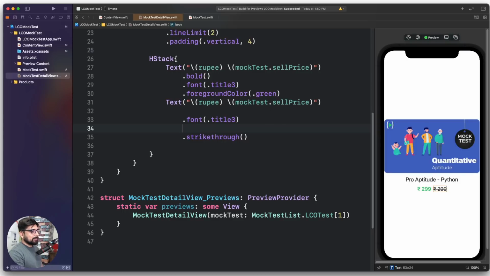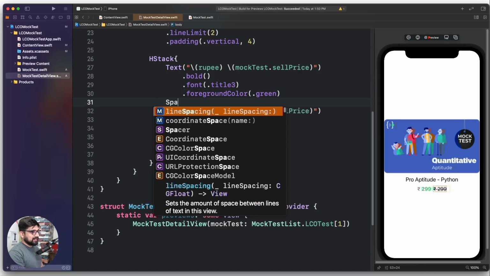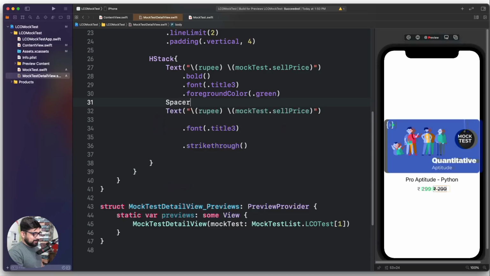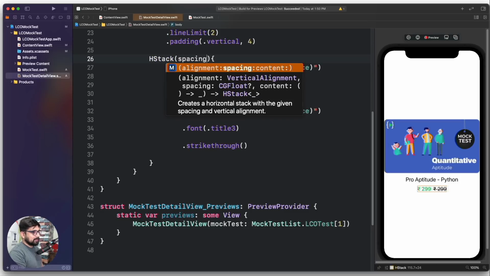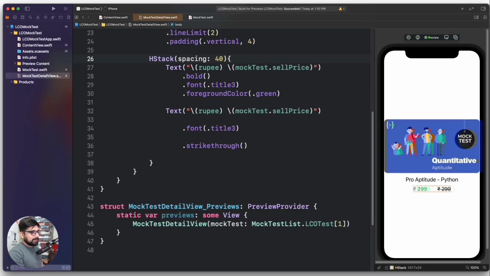We need to add a little bit of spacing. Now here, you might be prompted to use a spacer. That is also fine, but it will just move them too far apart. I don't want that, but you can do it in case that is something you're looking for. I would rather use a property from the HStack and we'll give a spacing from there. So I'll be saying spacing. Let's try 40, a little bit less, 60. Yeah, this is fine for me.